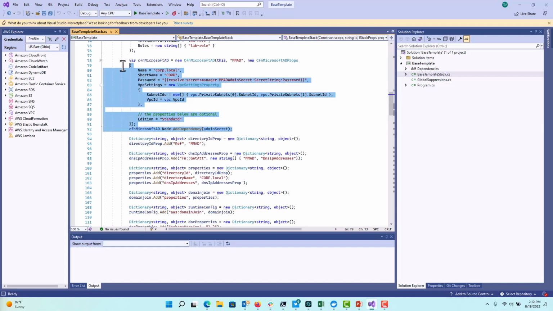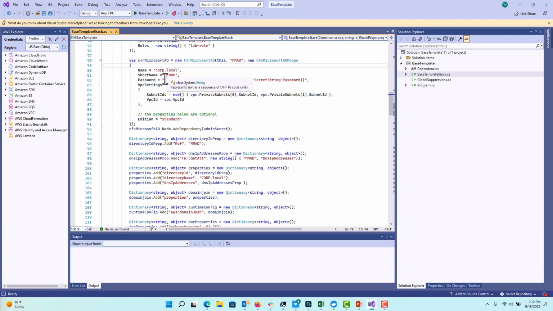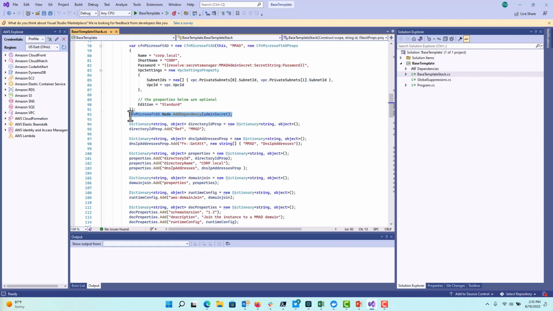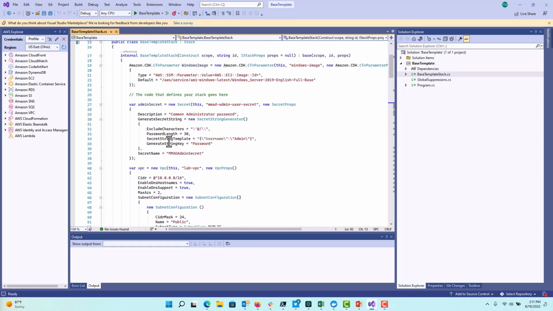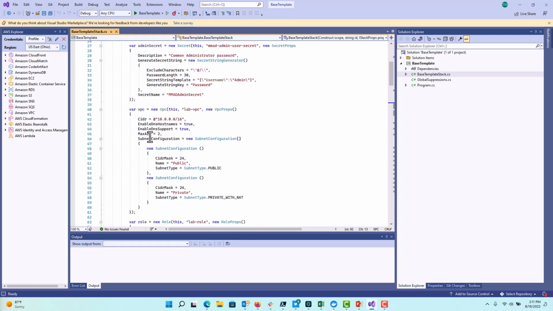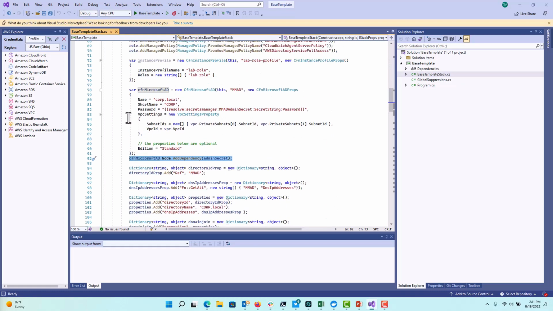And you can see here is the creation for the Microsoft Active Directory, the managed Active Directory, the values we're passing in. And here is the statement that allows us to grab that password directly from Secrets Manager. So we're grabbing that random password and using it. As I mentioned previously, make sure you have a depends on clause added for that admin secret. So that's the secret we're creating here. We want to make sure that this completes before we try to complete the Active Directory.